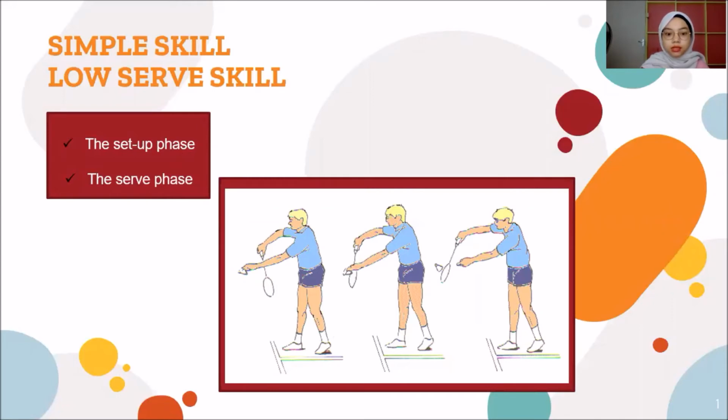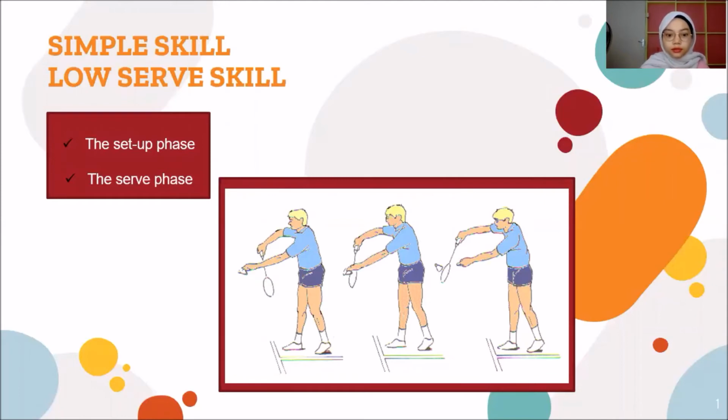The second step is to hold the feather of the shuttlecock with the head of the shuttlecock facing downward. The third step is your grip should be close to the head or base of the racket to have more leverage. Position the racket behind the shuttlecock. The last step is to stand with your racket foot forward and with the shuttle and your racket-bearing arm forward. The last phase is the serve phase, where we serve and hit the shuttlecock.